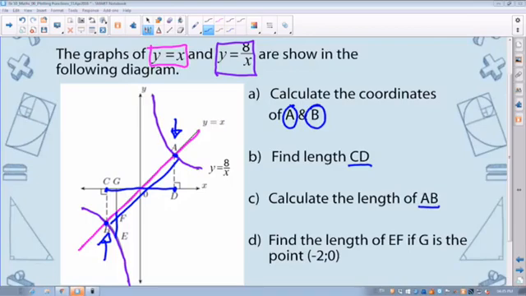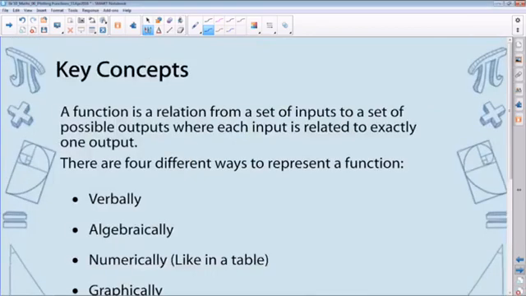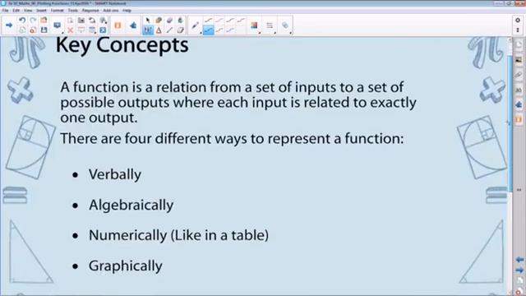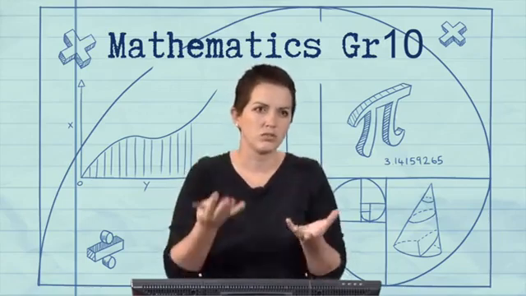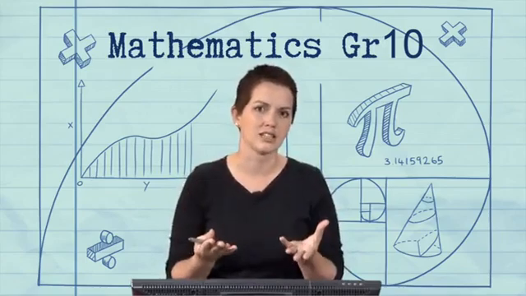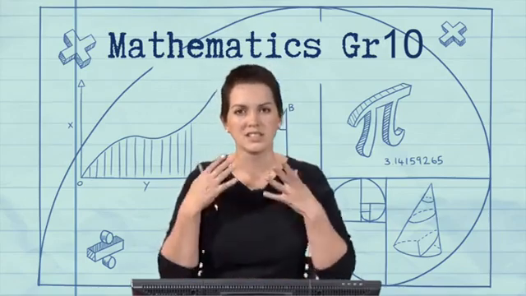Okay, so on the first slide, we have a function is a relation from a set of inputs, let's underline inputs, to a set of possible outputs, where each input, there it is again, is related to exactly one output. Okay, grade 10s. Now this is really complicated in terms of a definition. And so we need to start thinking about it in terms of real life. What is it saying in English? Not what is the maths, what is it saying in English?